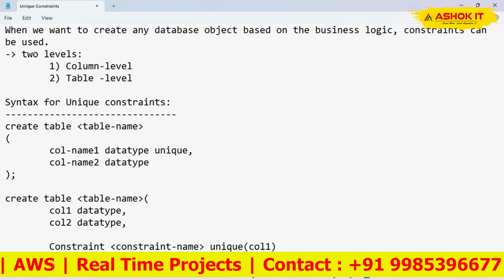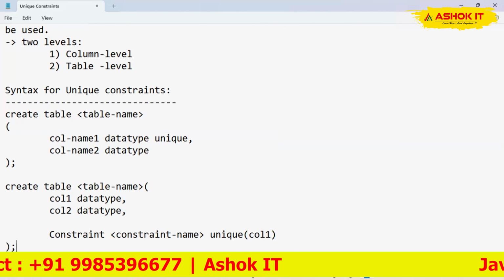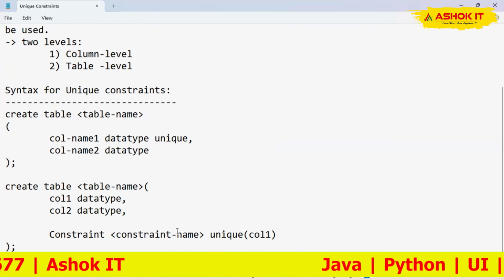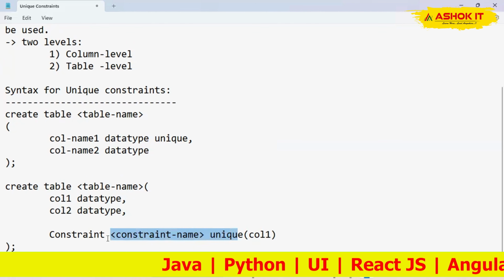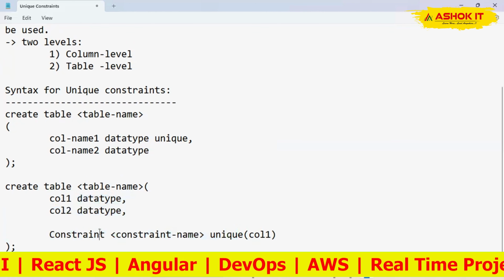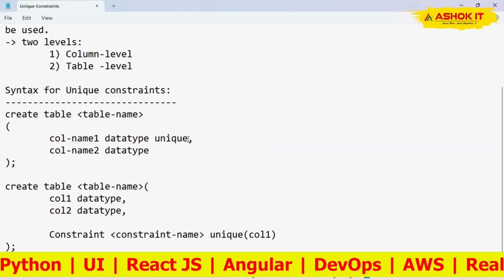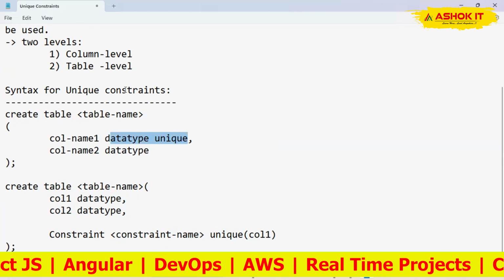That's it. So this is the syntax that can help you define the table level constraint. A table level constraint is nothing but a constraint defined at the end of the table. If you define the constraint at the column level, along with the column definition, then we say that is a column level constraint.